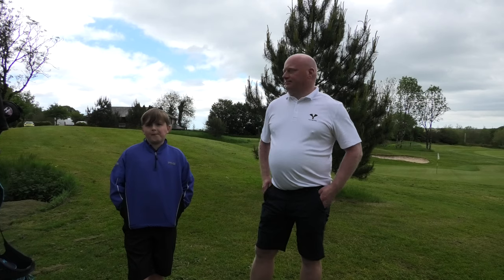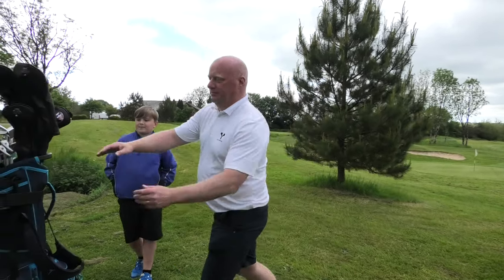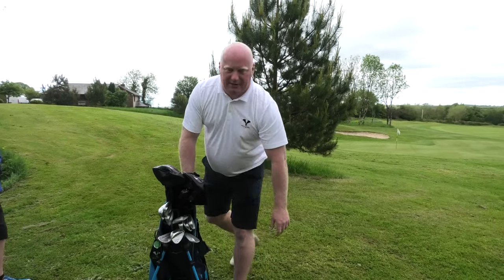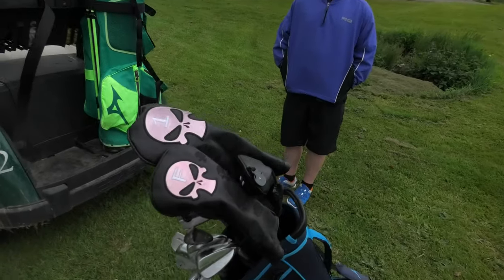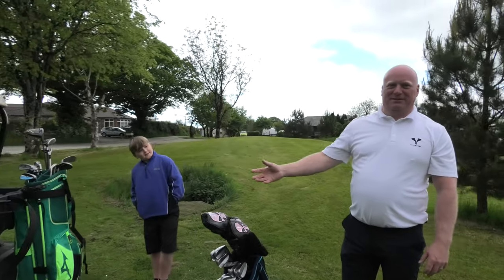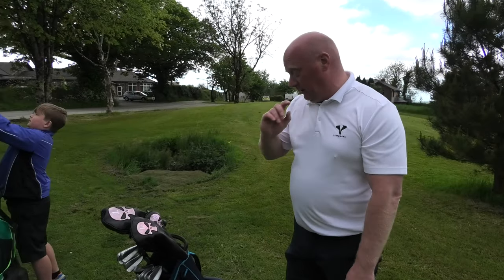We're going to do them separately. We're going to get your bag off the trolley and I'm going to hand the camera to Neil so he can ask questions as well. First thing — the head cover game, I'm liking those! Nice, aren't they? They are good matching head covers. He doesn't use them when he plays a round though — just takes them off and puts them in the buggy.